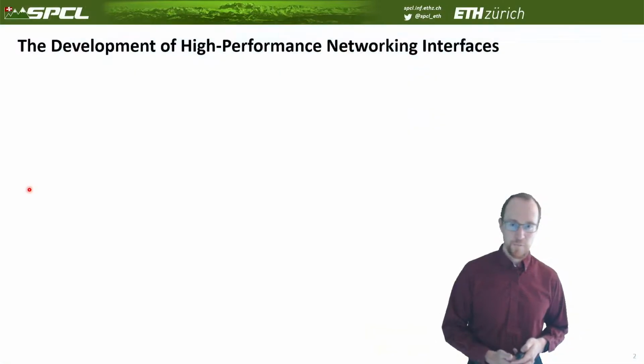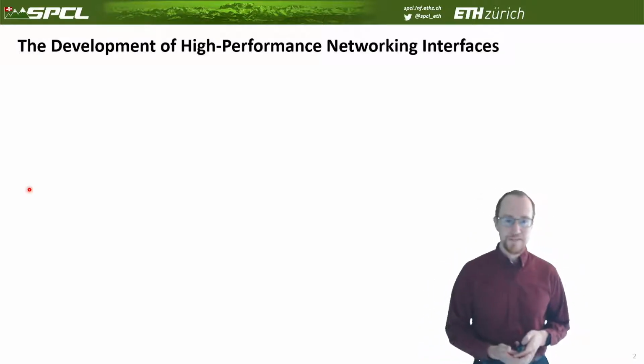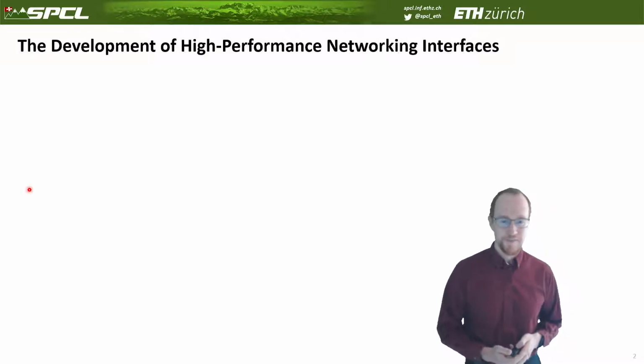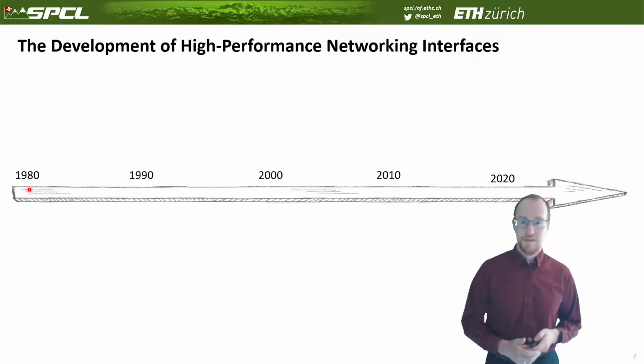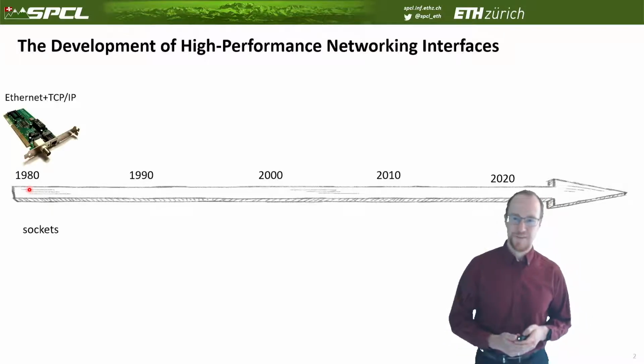So let me start right away with high-performance computing networking interfaces and how they developed in the last couple of years, which is really a very interesting history, and I've been following that history, fortunately, for the majority of my professional career. So it started in the 80s when I was born, in fact, so I wasn't really in the professional career then, with, as you all know, TCP/IP, Ethernet, sockets, this interface that we most prevalently have in the internet today, and even in high-speed data center computations, we're still using sockets.